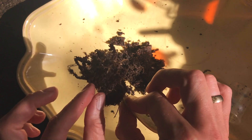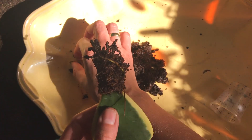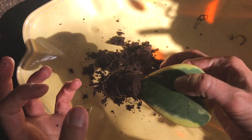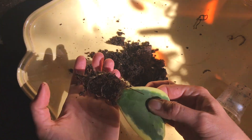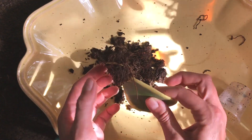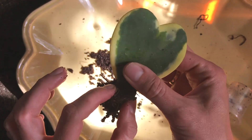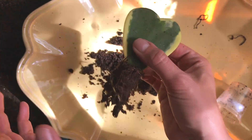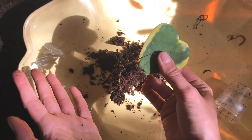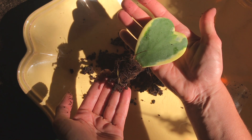Now I'm thinking that if the sticks are free and nothing is holding them together, maybe it will encourage the roots to grow more freely. Maybe they will break the sticks apart, maybe a plant will emerge. So I think I'm just gonna put it back in the little pot and let it continue growing.